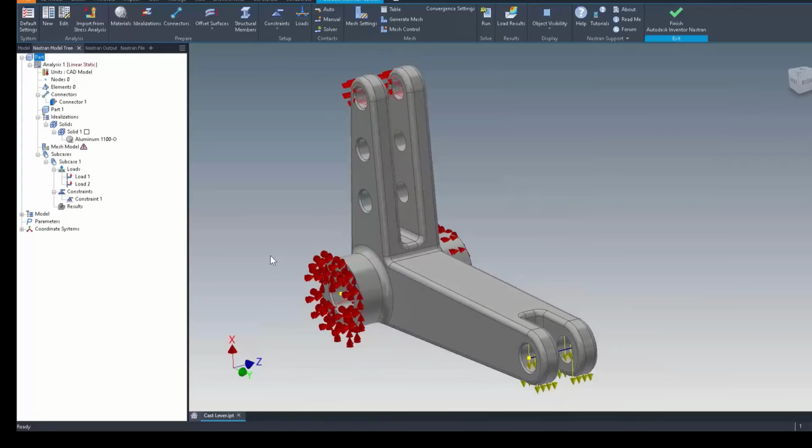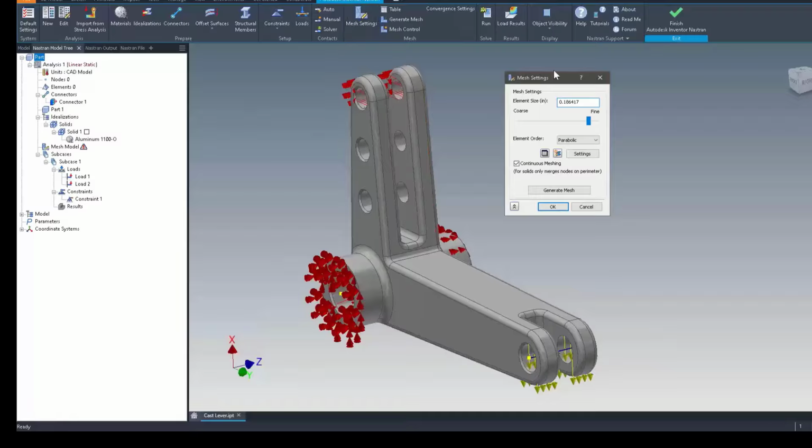This is where a lot of people call it the net. You're going to throw the net, see what you can catch with it. The mesh has a lot of flexibility. If you look at the mesh settings, what NASTRAN does actually saves you a lot of headache, because it does a lot of work for you going into a lot of these utilities. The mesh settings is one of those examples.